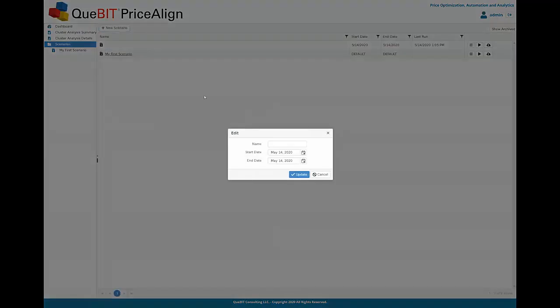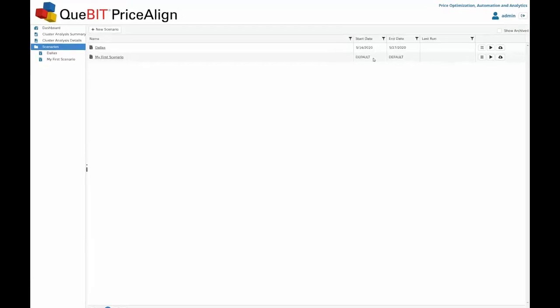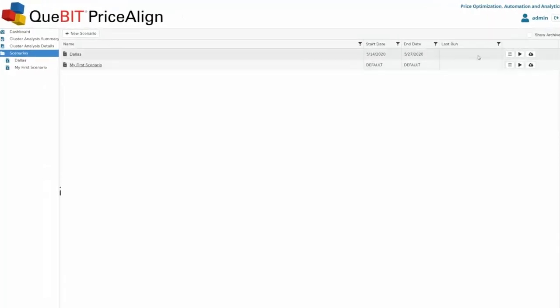Let me show you how to quickly create a new scenario though. So we'll just create a scenario that says Dallas. You can set a start and end date. If you want to enact this at a certain point in time, you could set a start and an end. Or if you wanted to evaluate a promotional period or some type of unique anomalous period like we're in today with some of the current events, where you might want to make some short-term pricing decisions that won't carry through for the next 8 months, but you need to be responding to the market. So you can set a duration. I'll just make up a duration. I'll hit update. As you can see, my scenario pops up here.